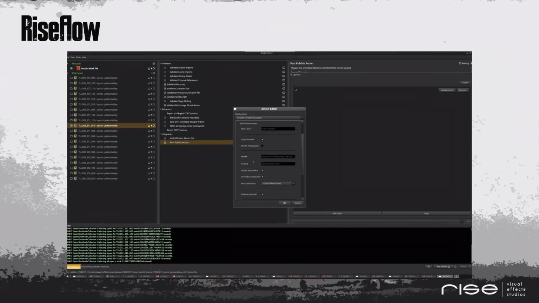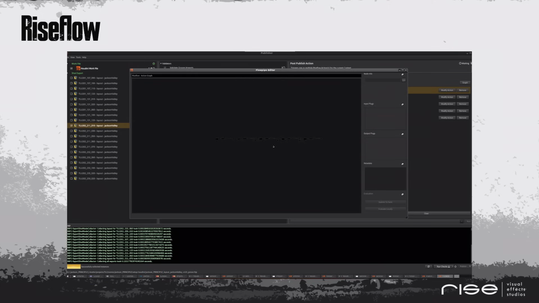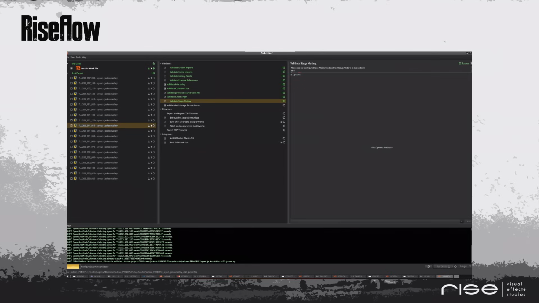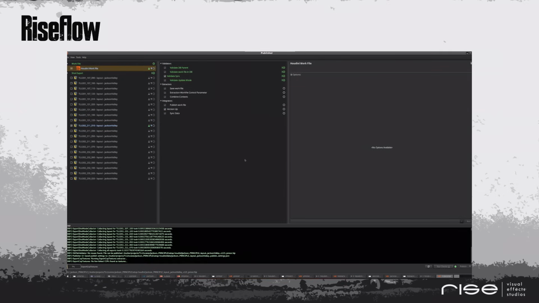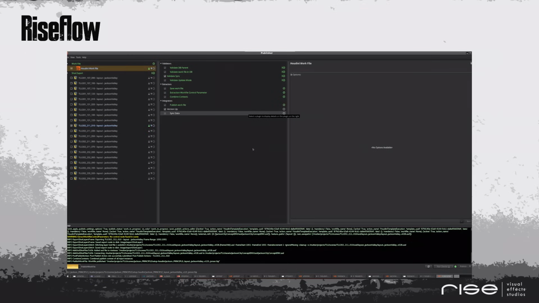First, the artist opens the Publish UI, where it's possible to select the shots that should be published. In the post-publish action sections of each publish item, the artist can add one or multiple actions that are run after the publish and pin the new work-in-progress layer for the execution, which means that the actions are loading the data from that layer. Multiple actions are executed one after the other and appended in the RiseFlow graph. On publish, first the layers are exported and then post-publish actions are submitted for execution onto our render farm.